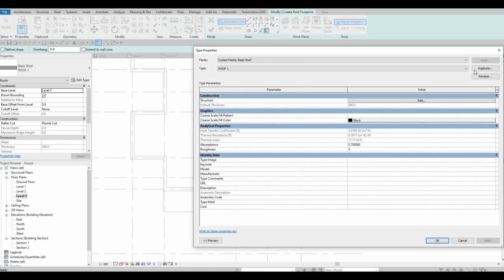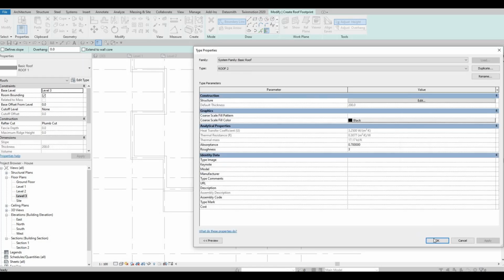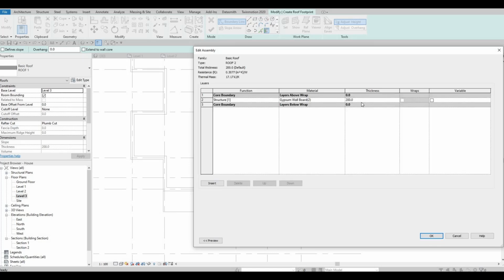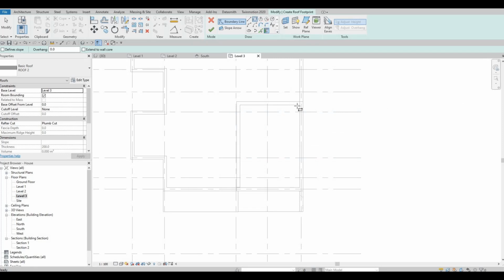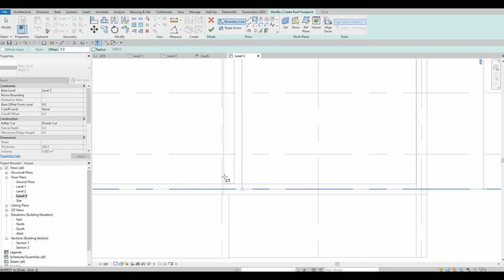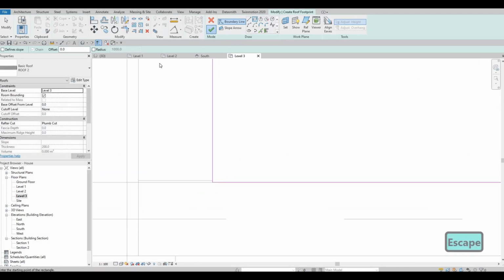Let's duplicate this and edit, and let's just leave it like that, and put in something like here, and then click finish.